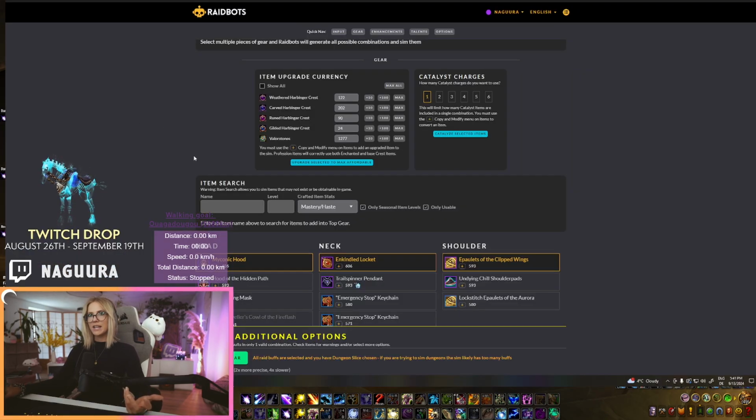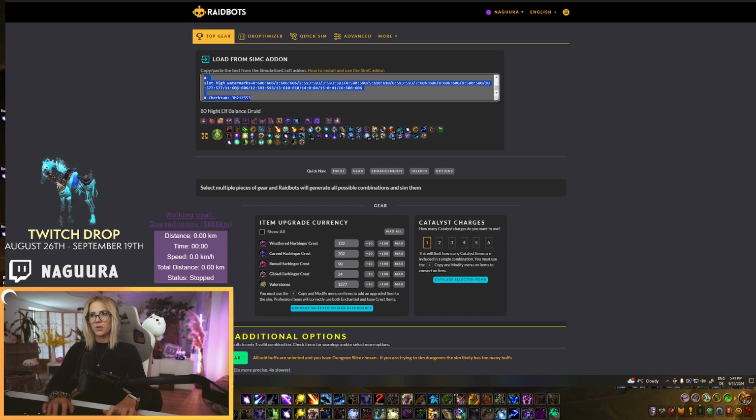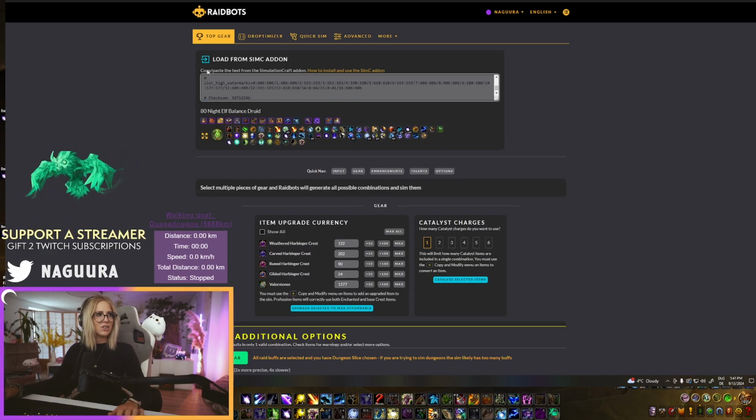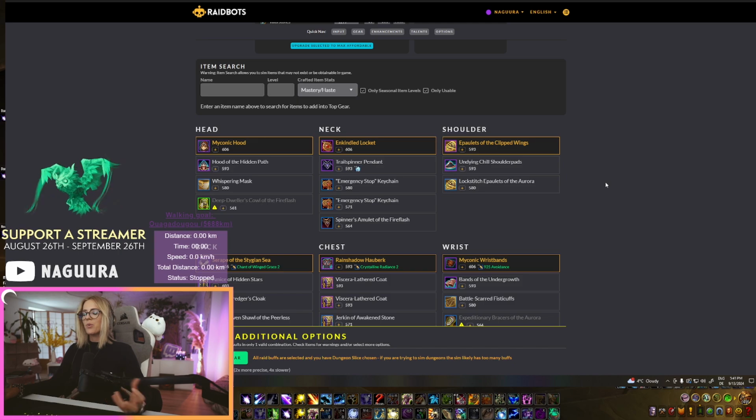Then we're going to go into Raidbots, and here at the top, you're going to make sure you're Ctrl+V-ing, so pasting the information that you just got from your character in-game. Now, it will load your character here, it will load your gear that you have equipped, it will load your talent tree. Now, what does Raidbots do?